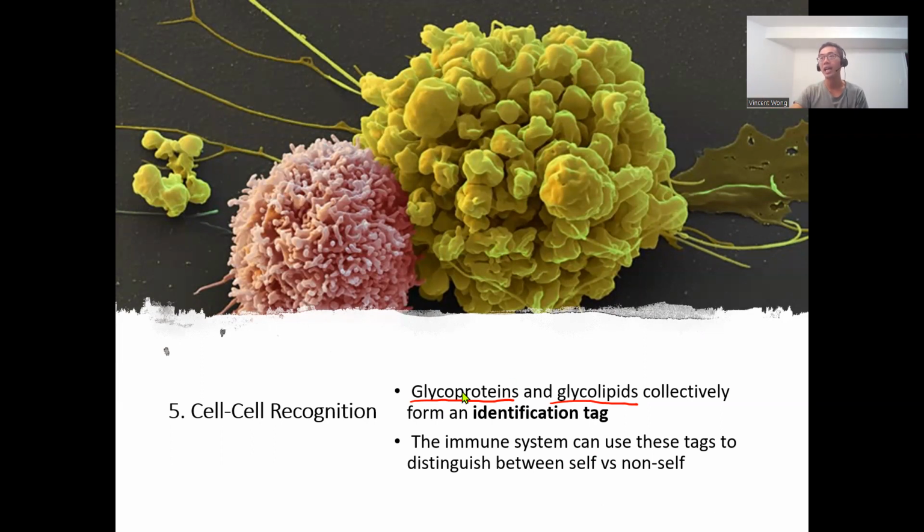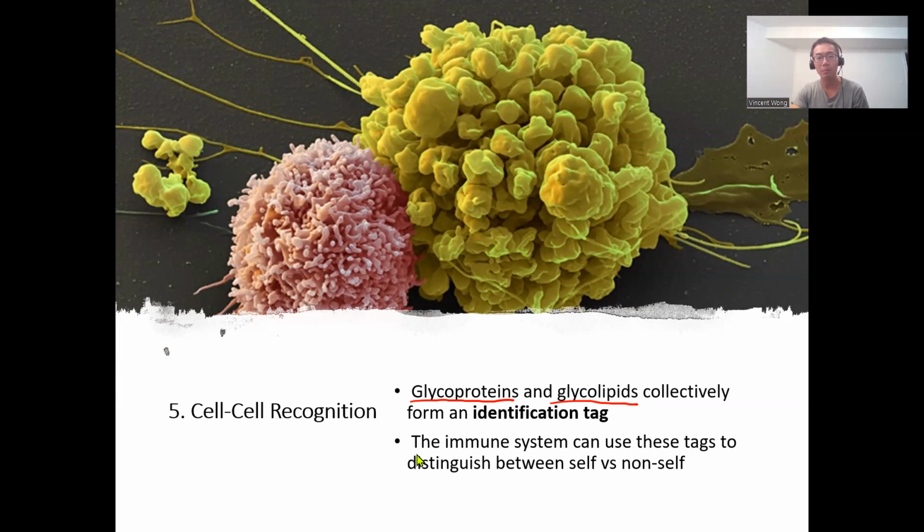So when you talk about your blood type, let's say you're type A, it turns out you have glycoprotein A on your red cells. If you are type B blood, you have glycoprotein B, right? So these give your cells identities, right? Depending on what kind of proteins you have on your red cells, it determines whether you can transfuse to other people or receive blood from other people, right? So that's what cell-cell recognition means.